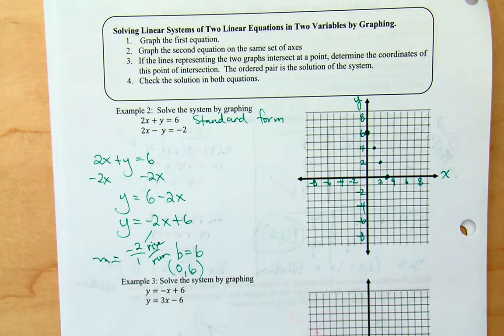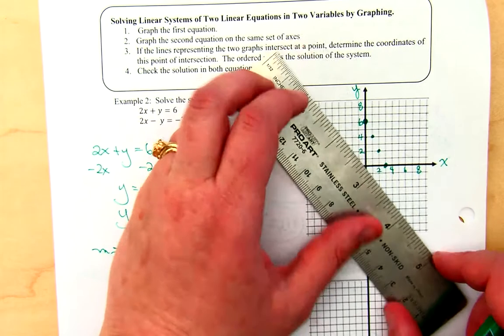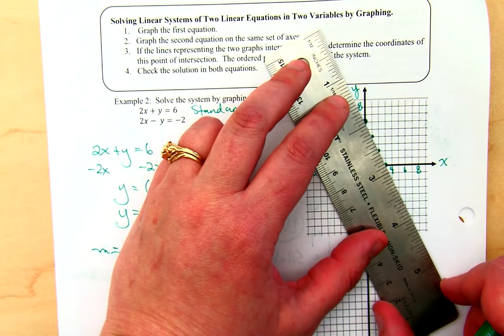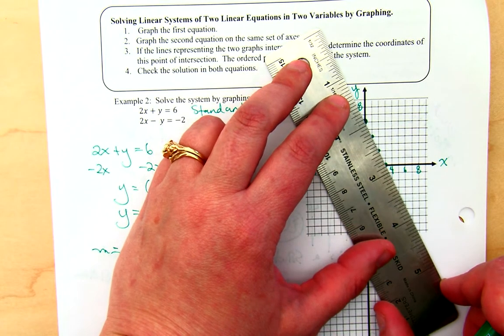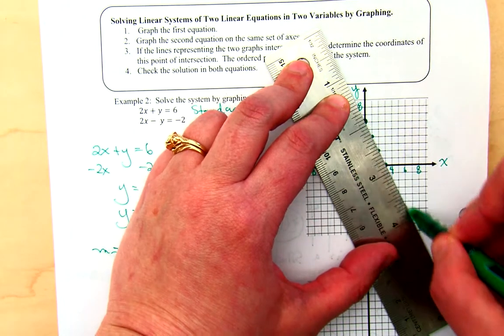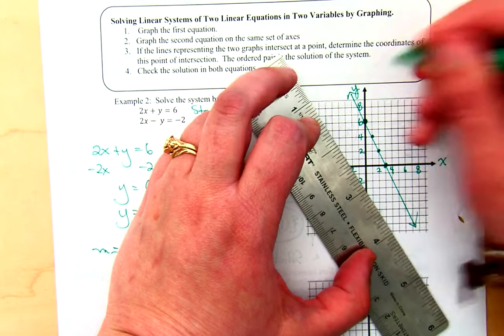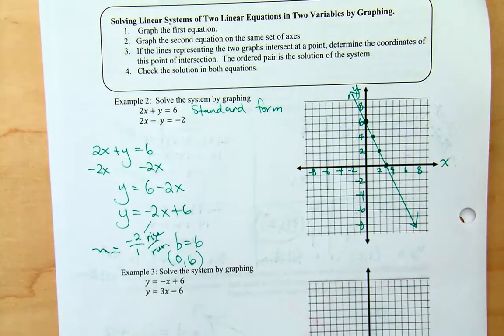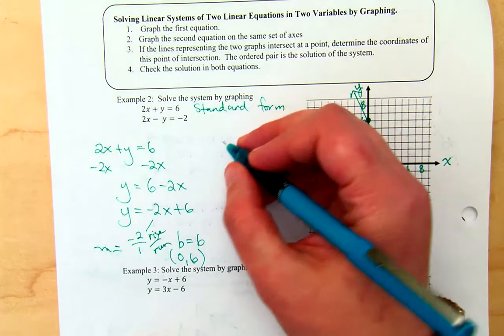Okay, and then what I really should use is a ruler. If you don't use graph paper or a ruler for these, it's really hard to get the right answer, especially if you have fractions. Later on, we're going to do systems of equations where you do end up getting fractions. If you have a fraction answer, it's nearly impossible to see it on the graph. Could be 1/7. Who knows? Okay, next one.